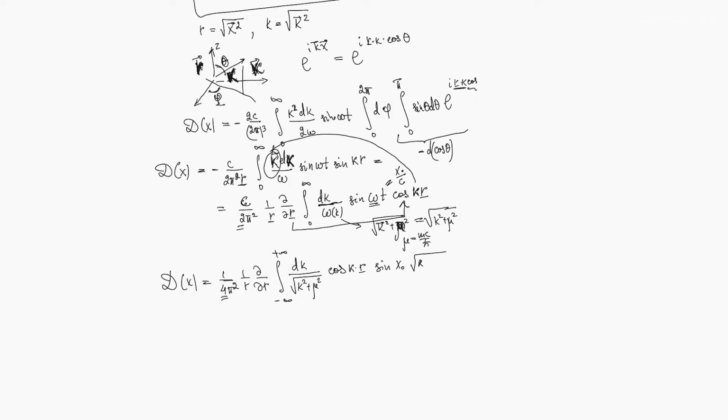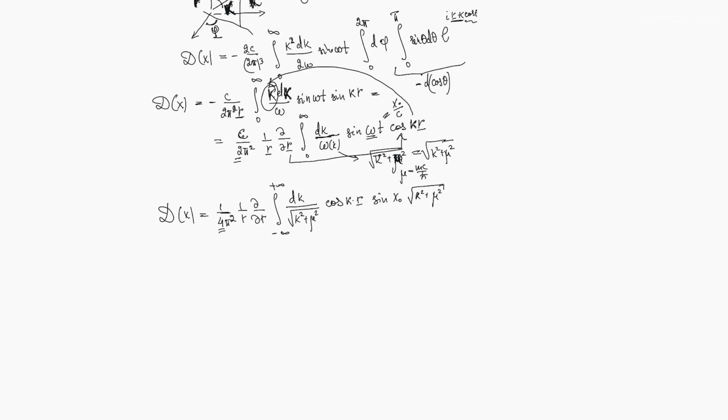So this is an integral, a one-dimensional integral, which we have to take. You see, it's quite non-trivial because it involves this k in this way under the square roots. And the way to proceed is looking at this expression. It is convenient to introduce a function f depending on r and t. So r and x0 or t, whatever, because x0 is ct. It's a function of two arguments, r and t.